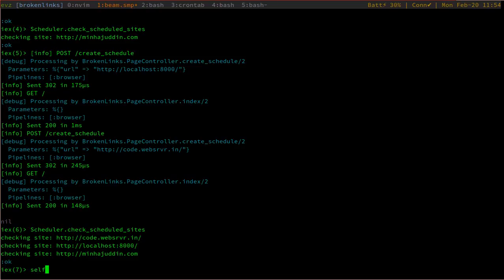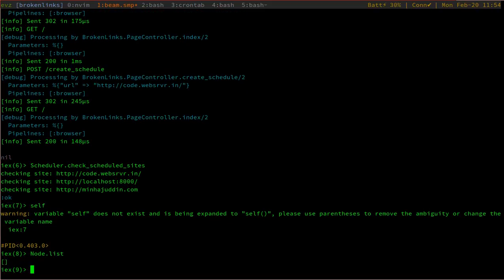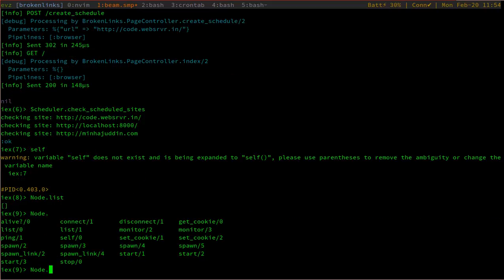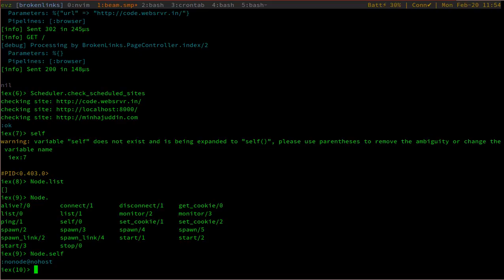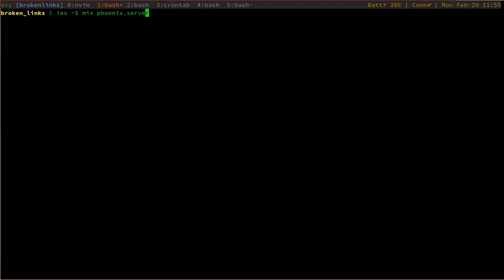So I'm going to say self, and that's the process ID. And Elixir has a module called node, which tells us information about the current node. Okay, and let's look at node self. And if you look at that, it says no node, no host. Right. So one way to fix this is when we start this IES Mix Phoenix server, we can probably pass a short name.